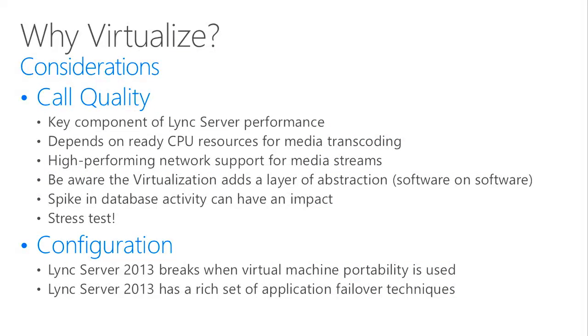Things to consider as well: your call quality. A key component, obviously, for a Lync server, is that it is heavy on CPU resources for media transcoding. You also need a high-performance network, especially if you're doing significant media streams. Another thing, as I mentioned earlier, is that it's software on software. You've got this abstraction happening between your physical hardware and the Lync platform, because you've got virtualization sitting in between.